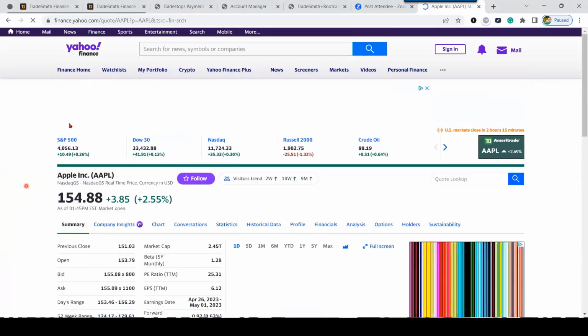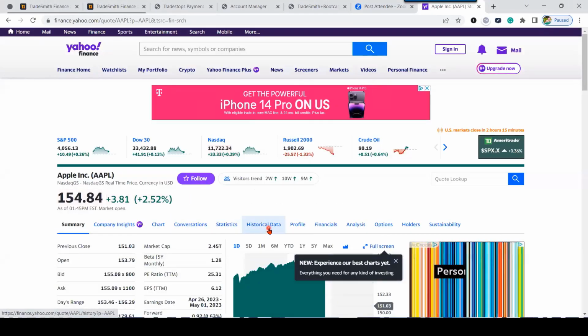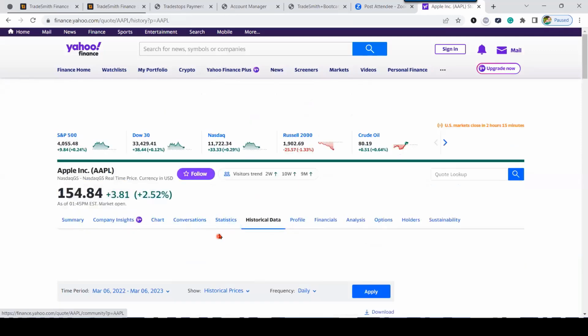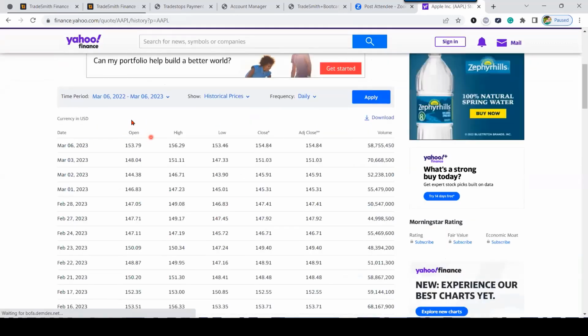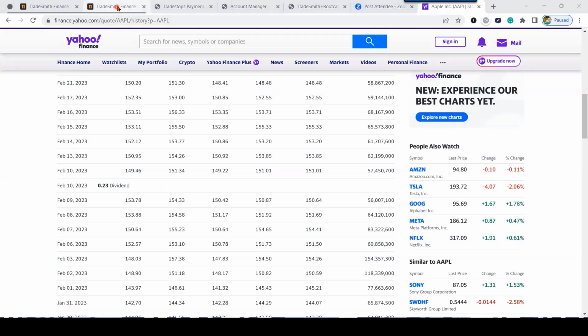And you can actually see the historical price points. So here's historical data. And these are the price points, right? So you always see the open, the high, the low, and the close. We're using the adjusted close prices to plot our charts. And that's considering any dividends. See, these are the dividends that you can see and how it adjusts for that. All right, let's hop back here to the site.